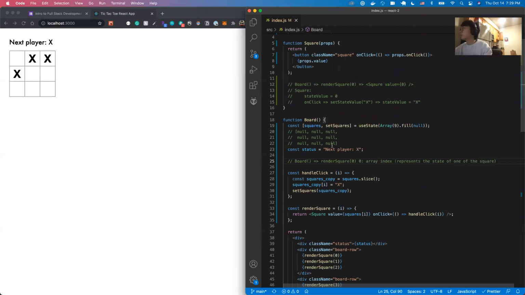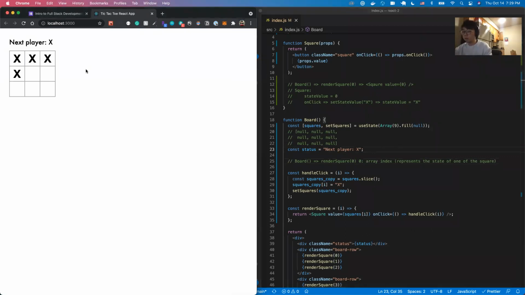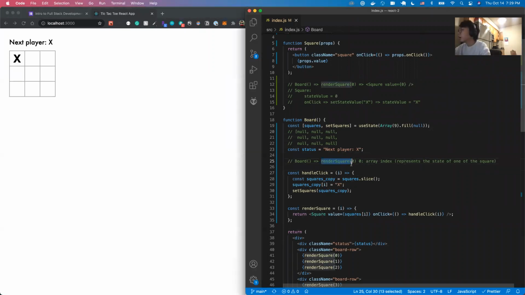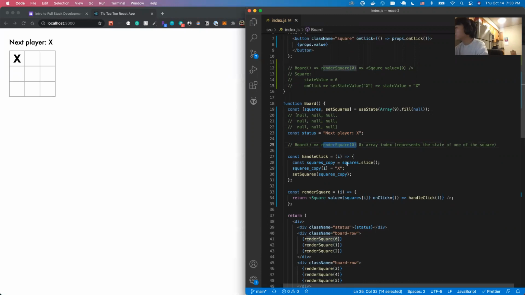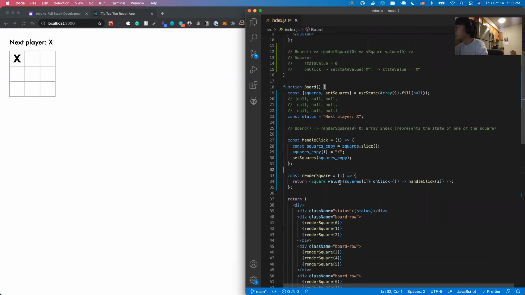So say we are trying to click on the first, or the 0, square. When it's being rendered, it will call renderSquare. And then the renderSquare function will return value equals squares at index i.